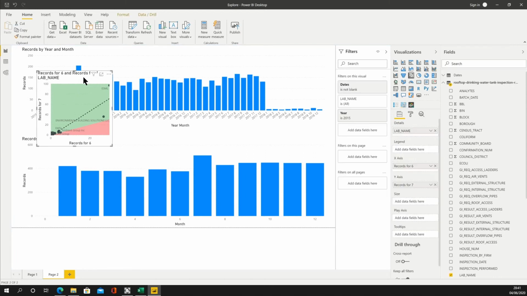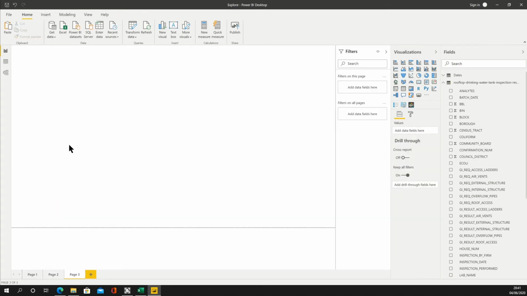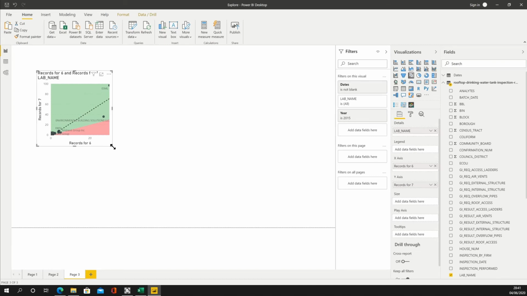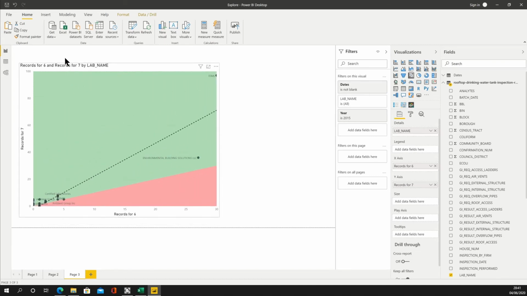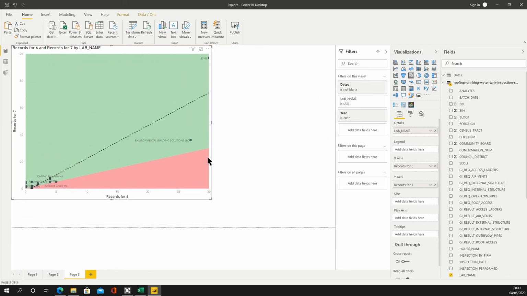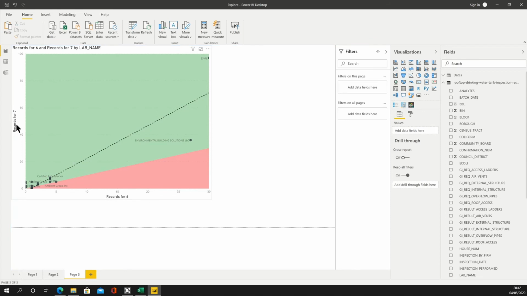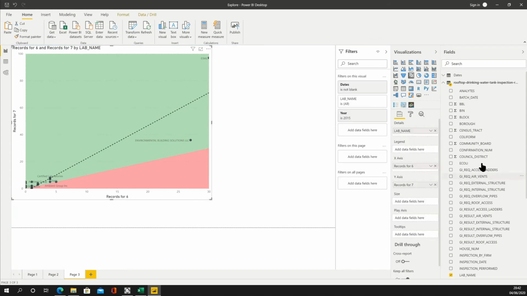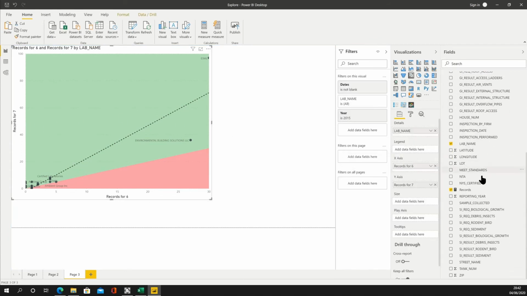Tell you what, let's put it on a new page on its own. So it's dead easy. You can just click on the visual, Control C to copy it, click on a new page, and Control V to paste it. And there's my visual. I can make it bigger, I can resize it, I can even change it. So straight away, I'm starting to go, right, I understand what's happening here. But this is looking at the previous month versus that new month. But it's good to be able to understand that. That's the key thing, isn't it?